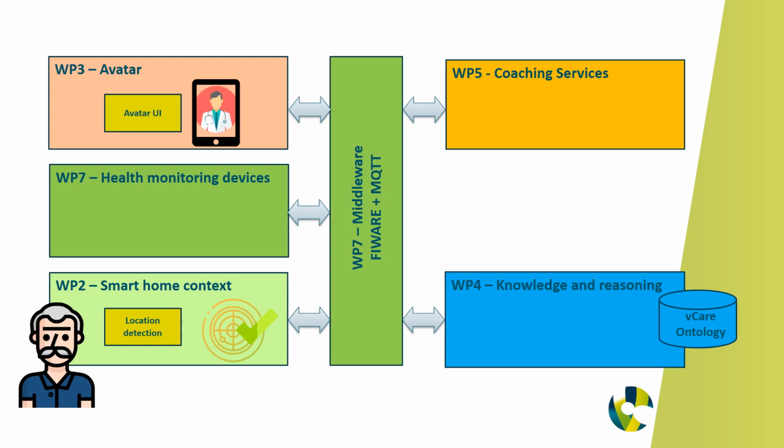When Mr. George confirms that he is ready, the avatar triggers the physical training service, which interacts with Mr. George through the virtual coach. The first step is to ask Mr. George to switch on his activity tracker that will send vital signs to the physical training service.